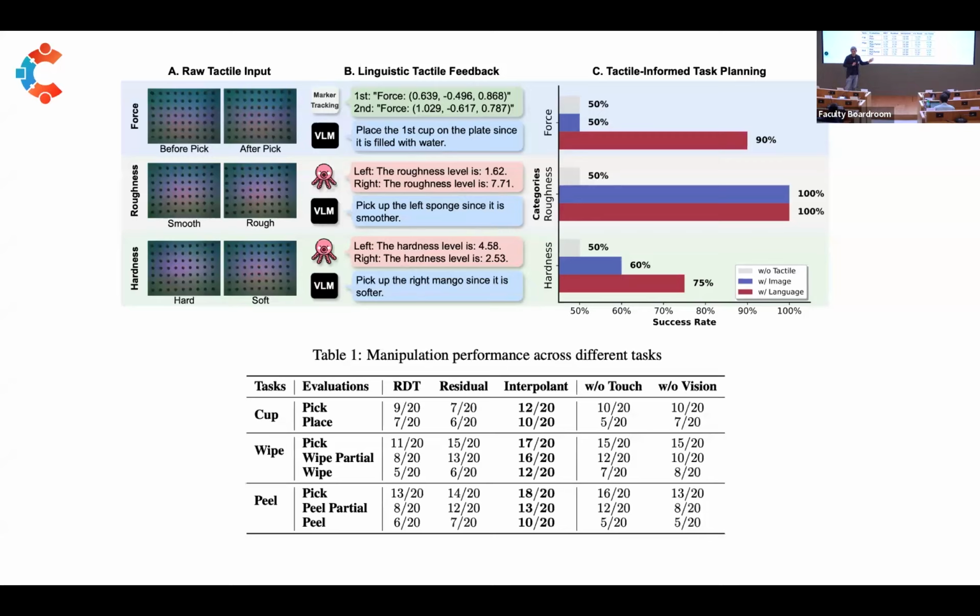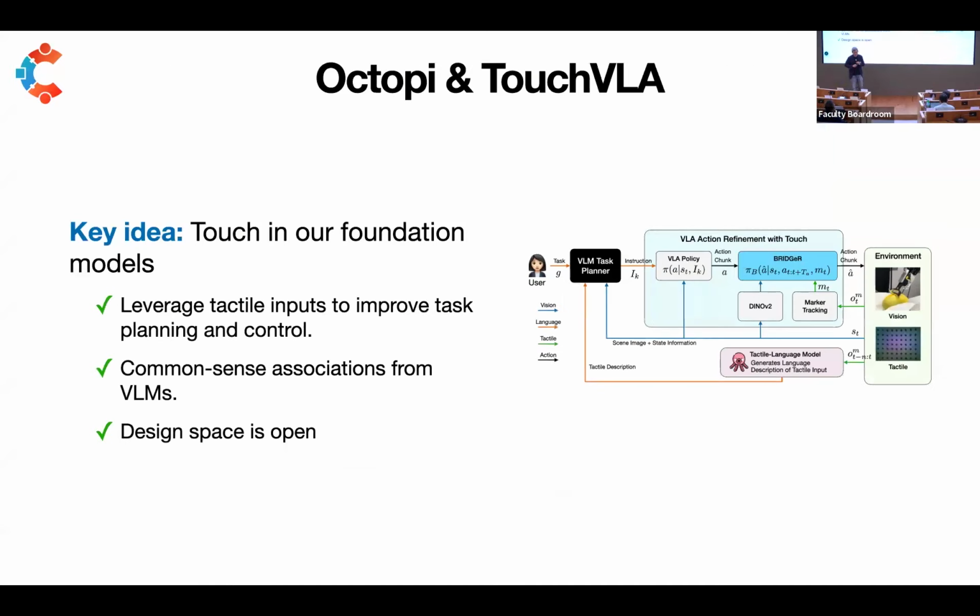I would like to say, however, that we are still far from an ideal architecture. We are just taking steps in one direction. This is the simplest possible design that we could come up with in a really low compute setting. However, if you have more compute, then you can try different kinds of designs to improve upon this. So the key idea behind all this work is really that we can leverage tactile inputs to improve task performance. And I think that it can reveal something about actions, which is what makes it so effective in actual real-world robotics.